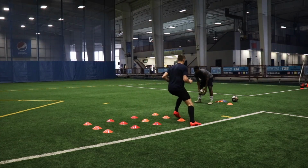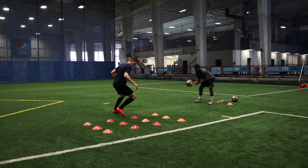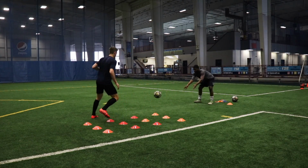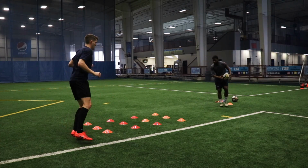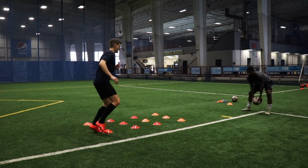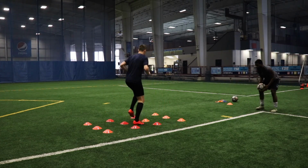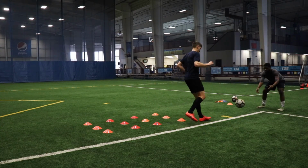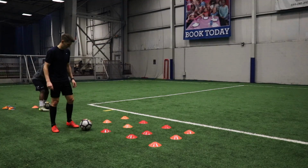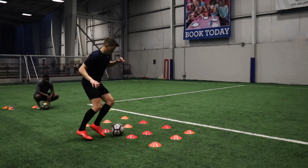Then the next time through, we went over the cones, so quick feet movements, 2 foot in each gap between those cones, shuffling backwards and forwards and then returning a half volley. As you can see, Omar's allowing the ball to bounce just in front of me, so I have to pop it back up just as it hits the ground. So this one's a bit more challenging, a bit more to think about, because not only have you got to coordinate your feet in between those cones, but you've got to get your balance set up so you can return that half volley as well.